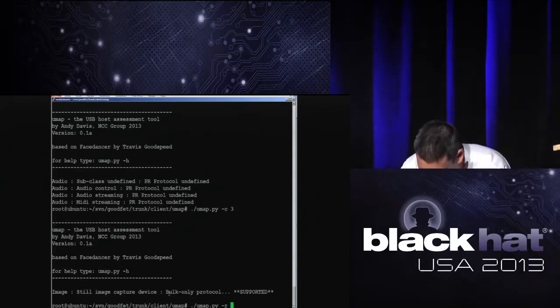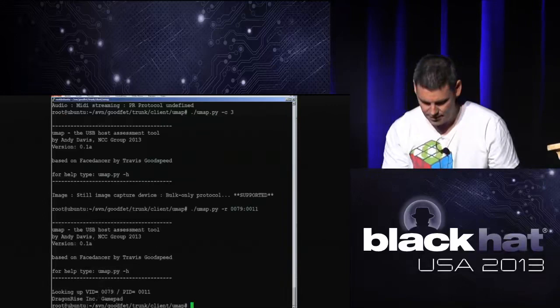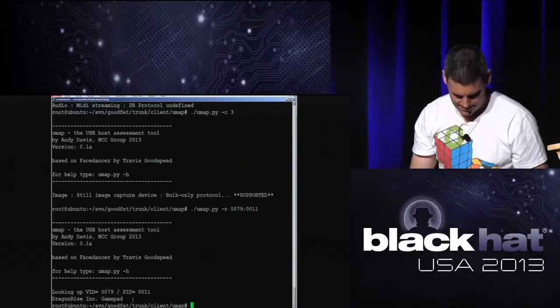So for example, that's VID and PID. And so the vendor is Dragon Rise Inc., and the product ID is for a gamepad.